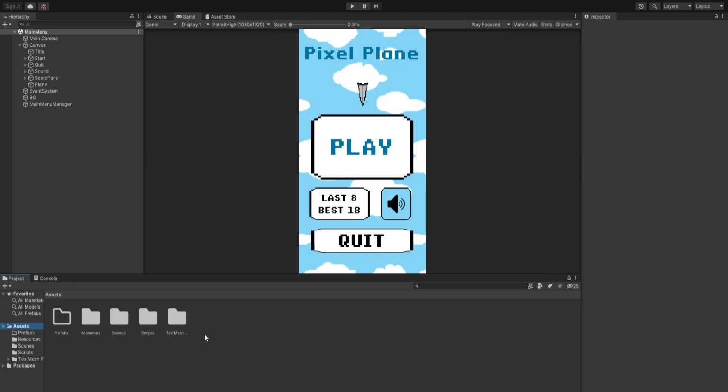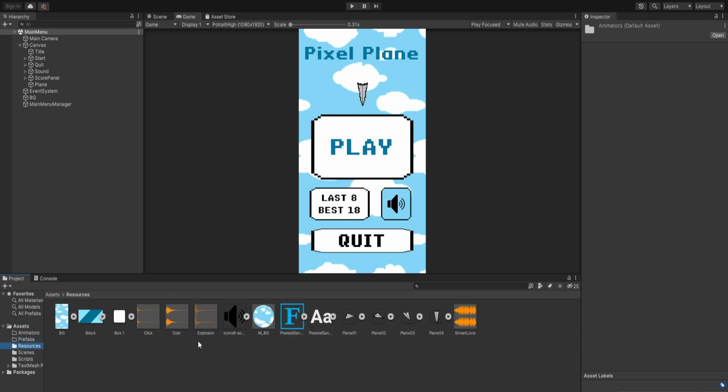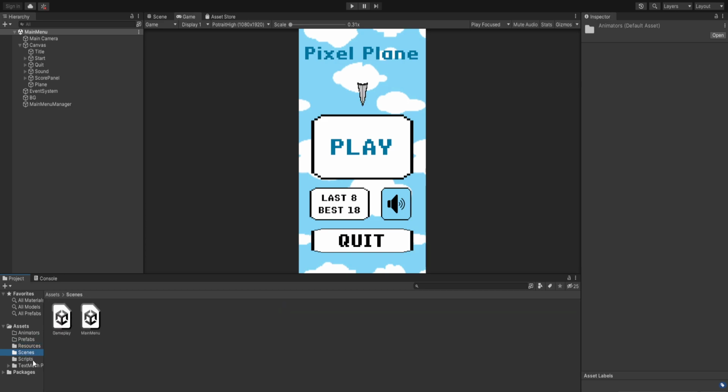Now there is not much going on, so we'll add a couple of animations. Let's create a folder to store all the animations. The first one is going to be the animators, and inside our resources we have the material and the scenes. I don't think we'll need to rename it. So let's first add the animator controller for our BG, for the main scene.